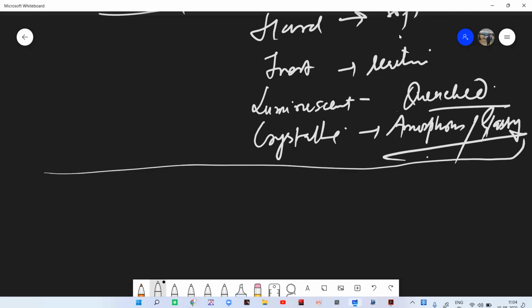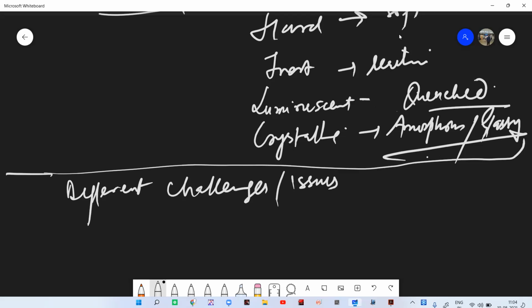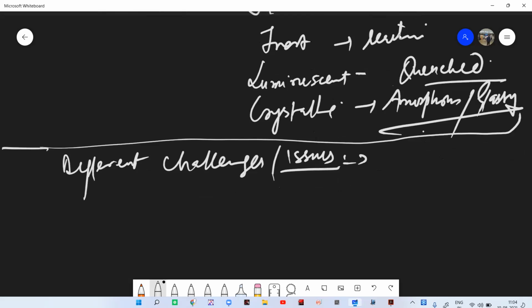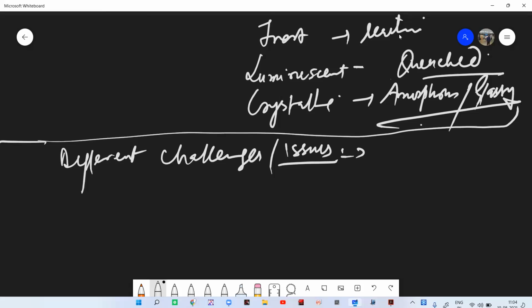Okay, so keeping all this in mind, there is a lot of challenge while growing a nanoparticle. It is a challenging task to grow a nanostructure of a desired application and desired property. What property you need, the different challenges which are obvious from above, different challenges or issues which one needs to take care of during growth or during synthesis, the nanofabrication technique.